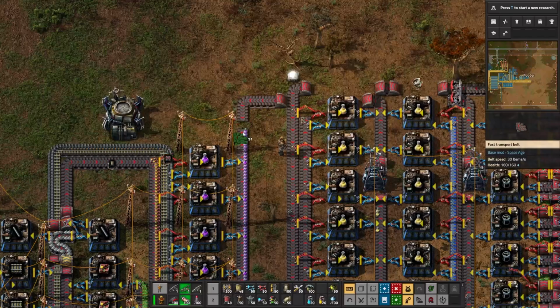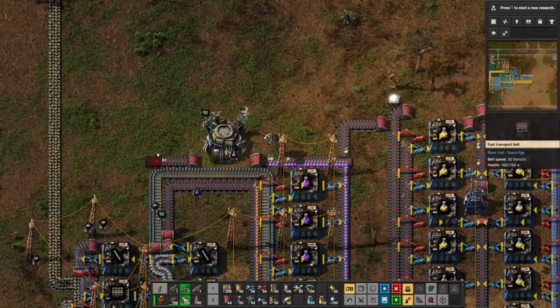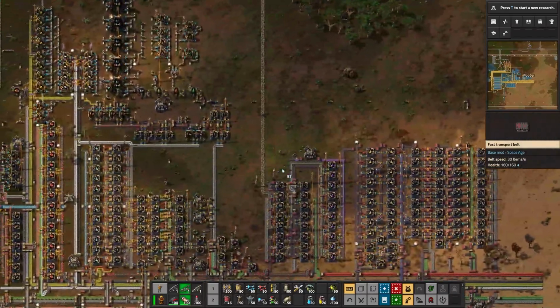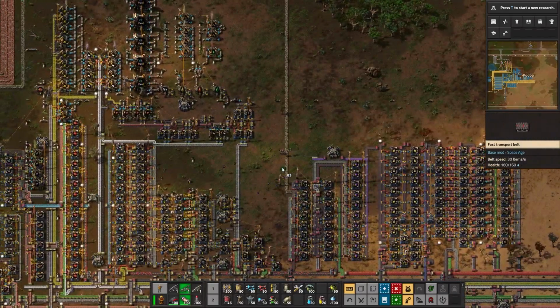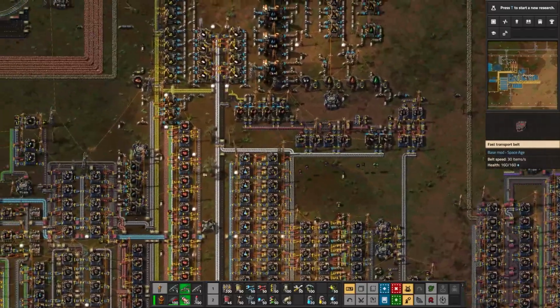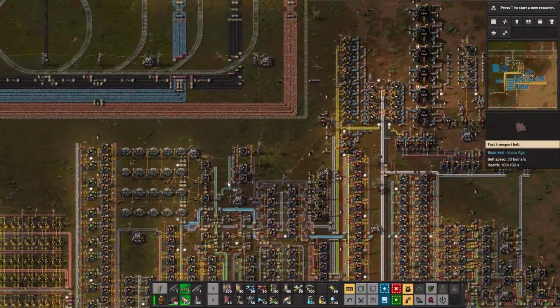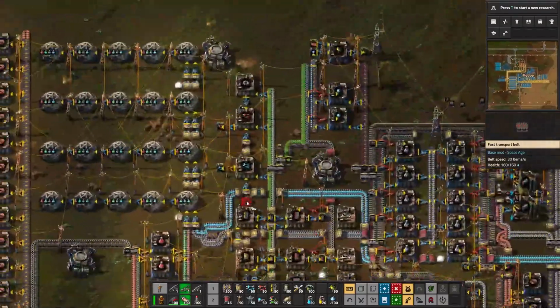All right, now they're joined up. Actually, one more down. There we go. Now they're joined up. We'll go underground that. And then now for the tricky part of spaghettiing my way through all of this mess over here to get to the labs. So I'm going to start at the labs and then work my way backwards.